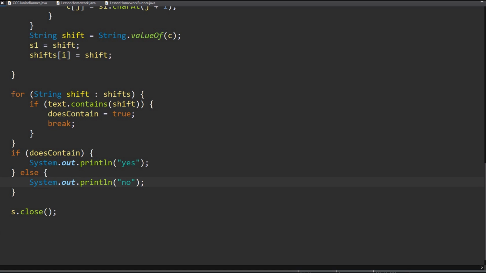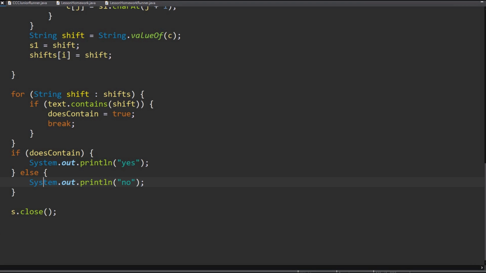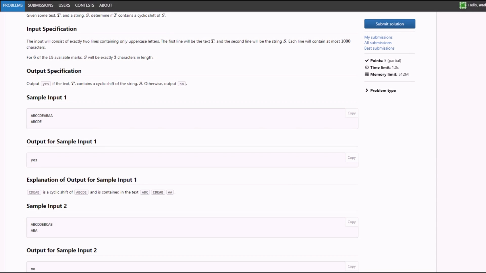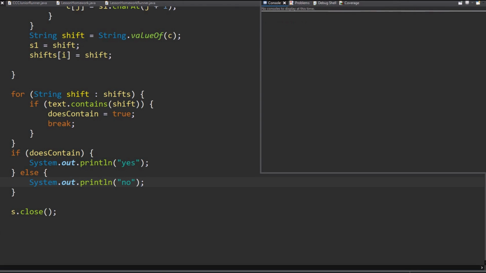Anyways, that's basically it, and we can actually see this in action. So if I just copy in that right there, and I go here, and I put in the input, we can get yes as the output, which is the expected output. And we can try out with sample input 2. So if I just run this again, put the input 2, we're going to get no as the output. And yeah, that's basically it.